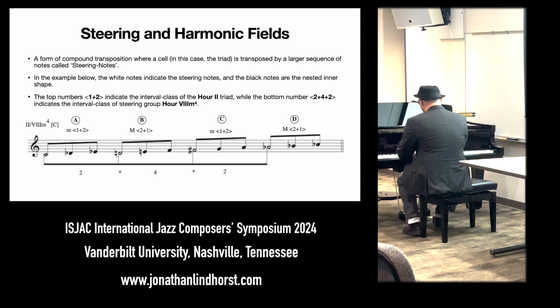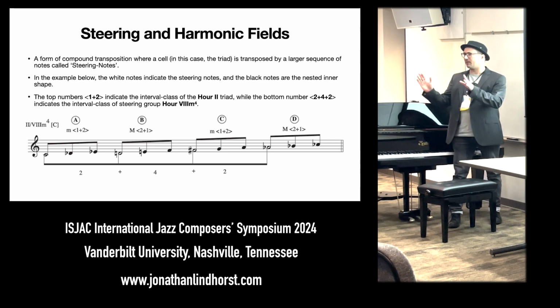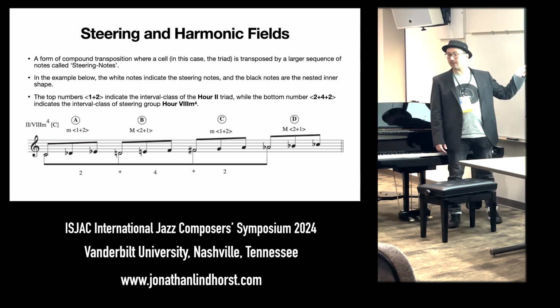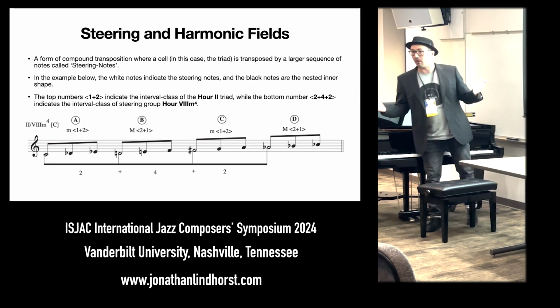So we have these root notes, which is actually an hour 8 tetrad, and for each of these notes, I love the notational system for this. We have the first thing, the object we're steering, in this case, hour 2, steered by, that's the slash, hour 8 minor, because it's 2 plus 4 plus 2. The 4 means tetrad, but you could put 5, 6, 7. It follows a pattern. And that gives us our starting point, the bracketed pitch.